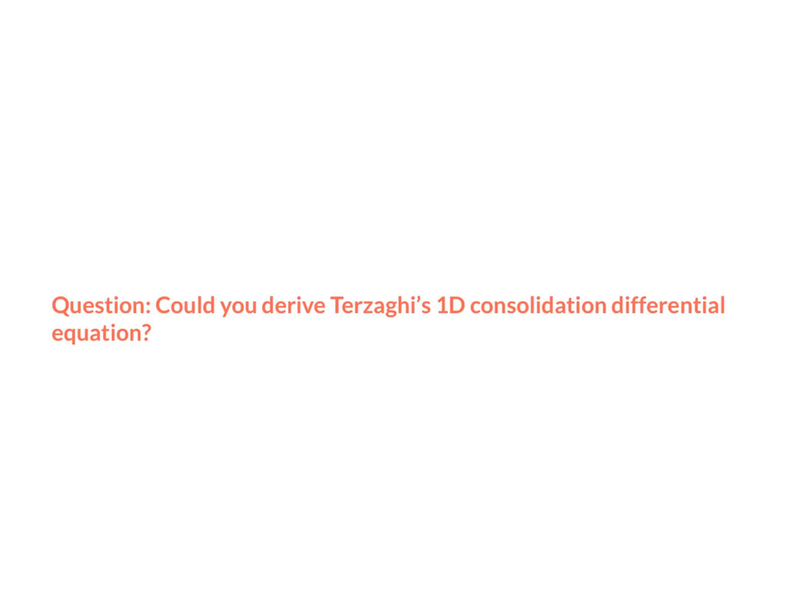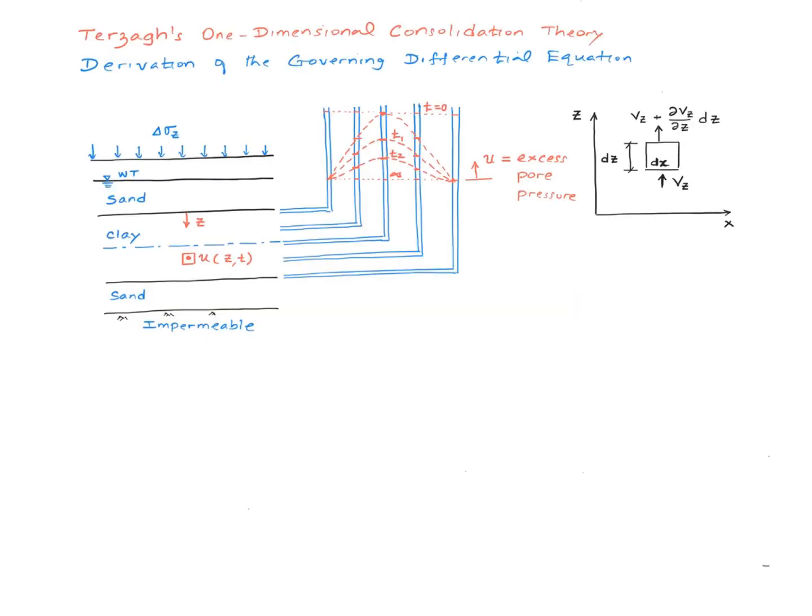The question that I have is, could you derive Terzaghi's 1D consolidation differential equation? So let's discuss Terzaghi's one-dimensional consolidation theory. I'll try to be as brief as possible, but I think the derivation of the governing differential equation is kind of important, so I'm going to spend a little bit of time on that. We'll derive the equation with respect to this field setup right here.